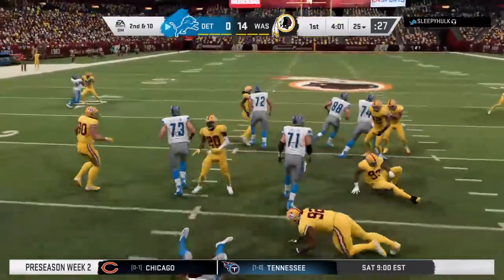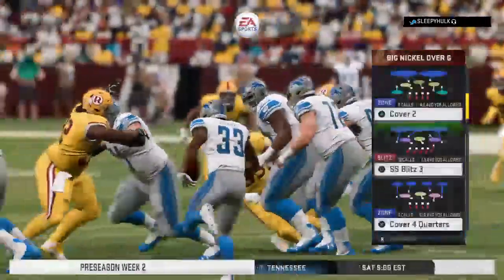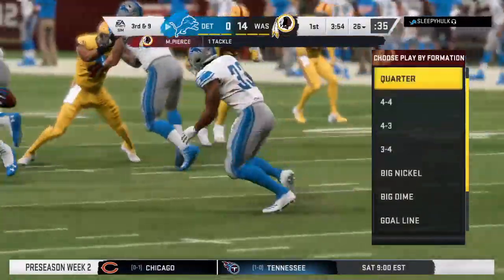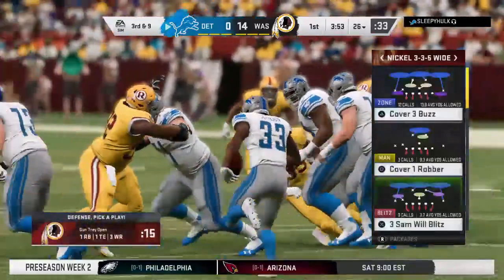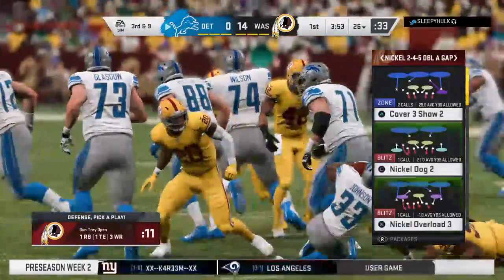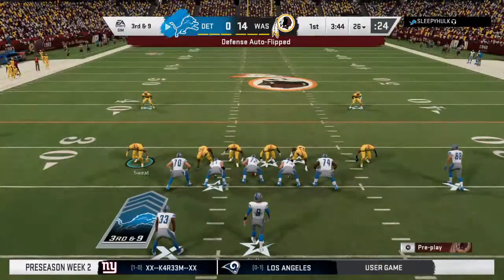On 2nd down, Johnson. And not much to speak of. Call it a 1-yard gain up to the 26. Well, that's a good start to this drive on the defensive side of the ball. Force incompletion on 1st down. Then you're able to shut down the running play on 2nd. Yeah, I wouldn't be surprised now. A little bit of pressure going at the quarterback in an expected passing situation.